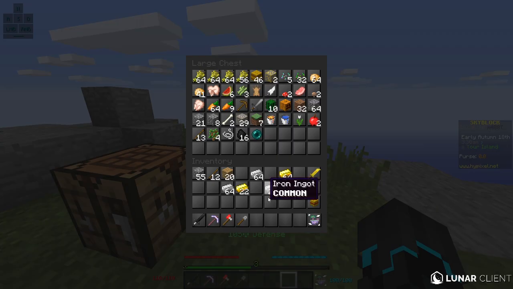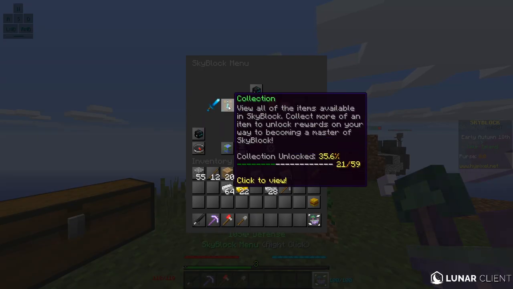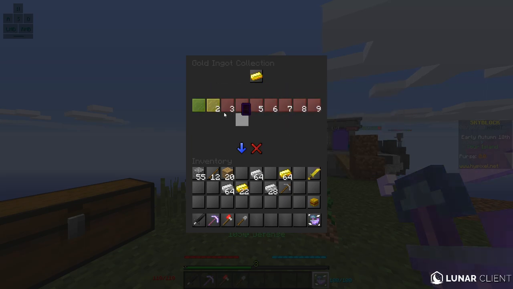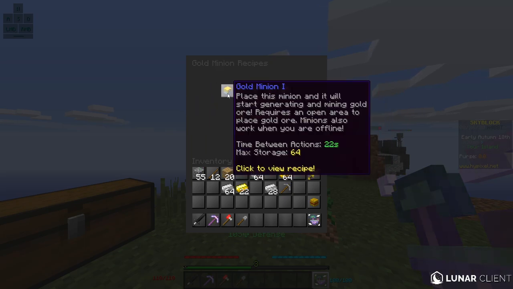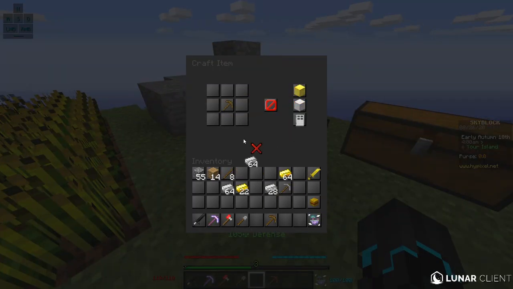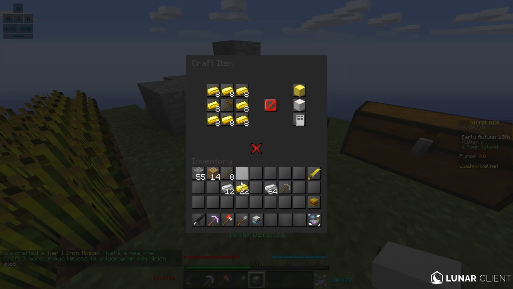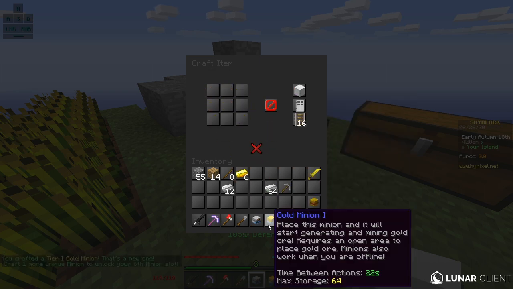Okay, put that away. Okay, so how much is it for a gold minion? That is the question. Gold minion. Yep, that's also an iron pickaxe. Okay, there we go. Put that there and do that. Iron minion. There we go. And I already have another wooden pickaxe. Put that there. And there we go, gold minion.